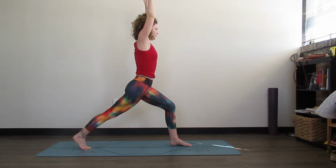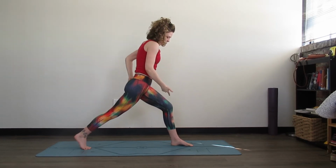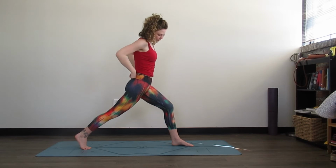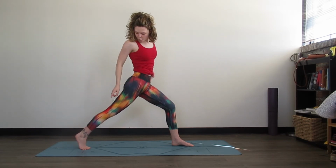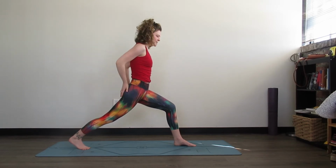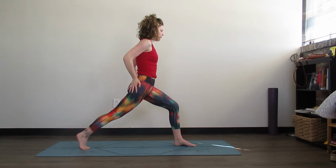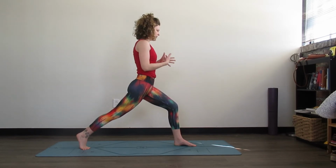Inhale, rise up into high lunge. Front knee bending directly over or a little bit behind the front ankle. Back leg is engaging, but you're pulling those back heels over the back toe, if you can. See if you can play that game of rising heels over the ball of the foot. Core engaging. Maybe you're focusing on that drishti.